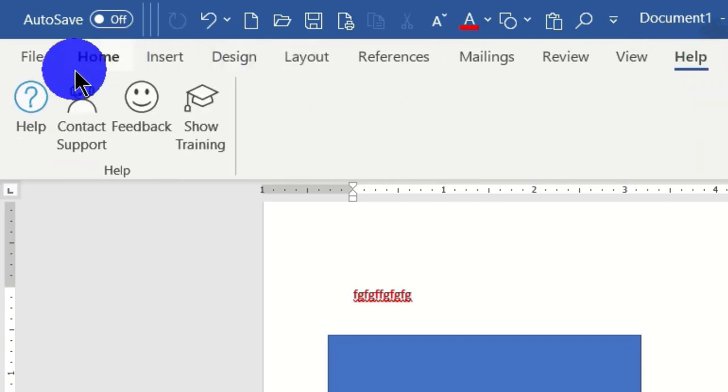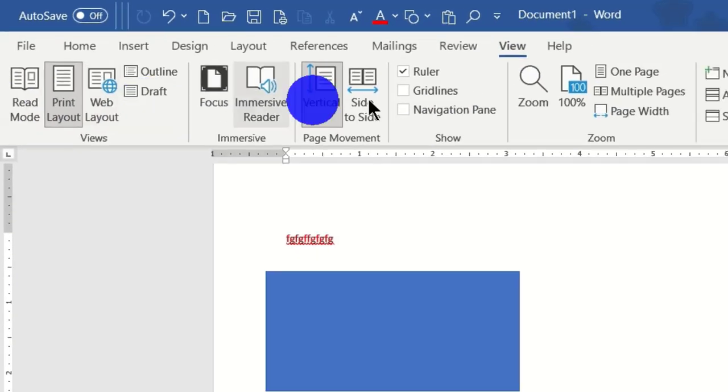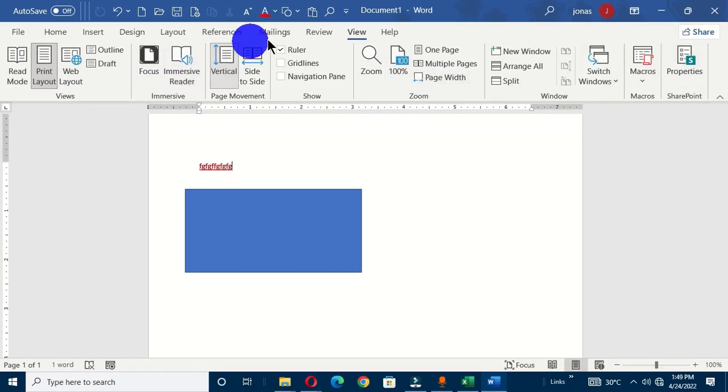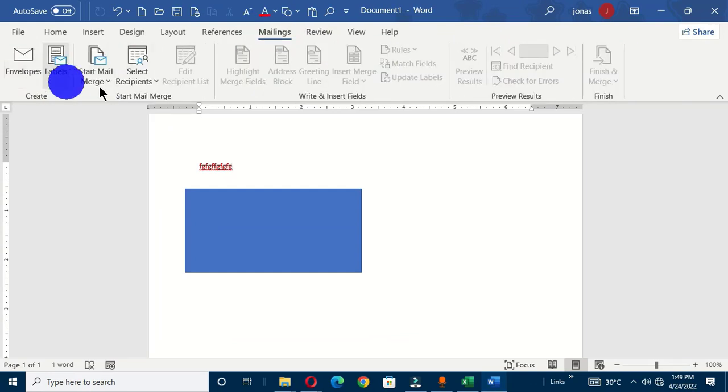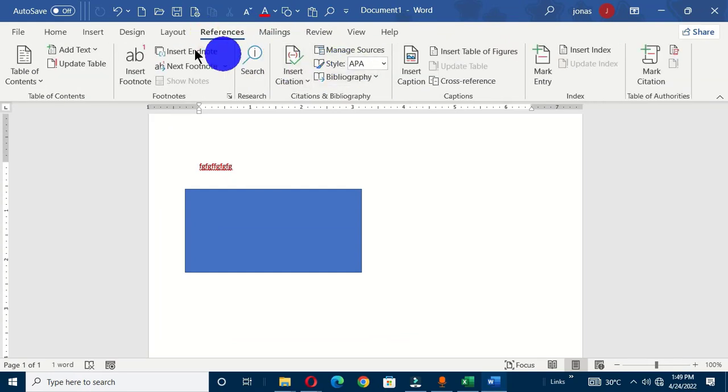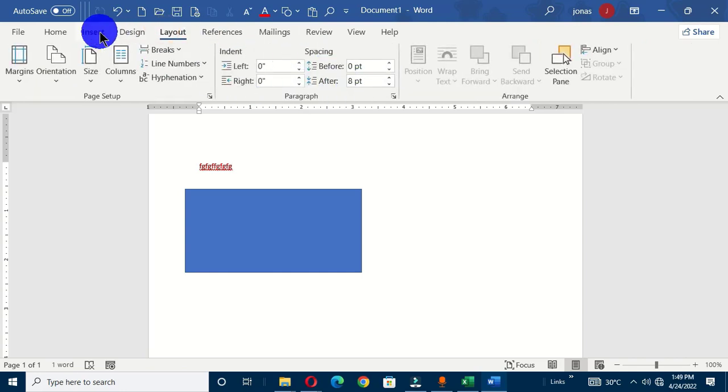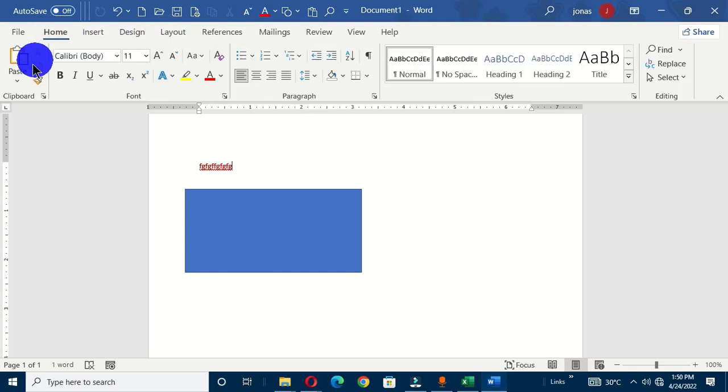All these tabs, when you click on it, you get its related ribbon. So if I click on the view tab, this is the ribbon under the view tab. Review tab, this is the ribbon. Mailings, references, layout, insert, design, and home tab.